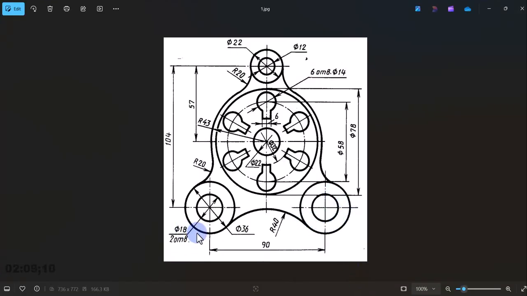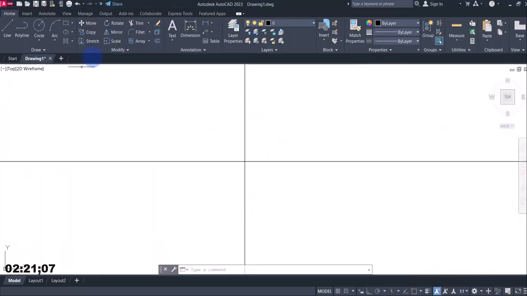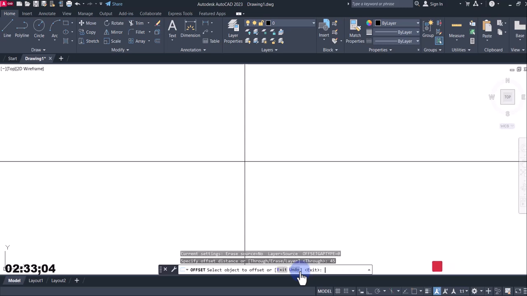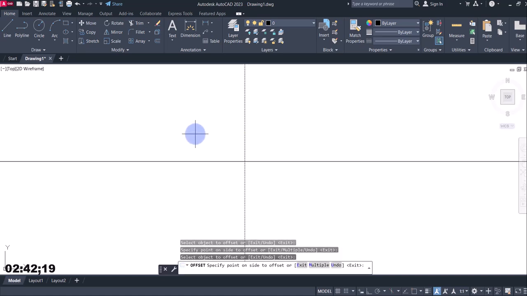Now here we have two other center lines that are 90 millimeter apart. So from the main center line, that means 45 to the right, 45 to the left. I'm going to accomplish that using offset. Offset is a modifying tool. So I click on my offset, specify offset distance, 45, enter. Then select object to offset. Then I'll offset to the right. I'll pick the line again. I will offset to the left.